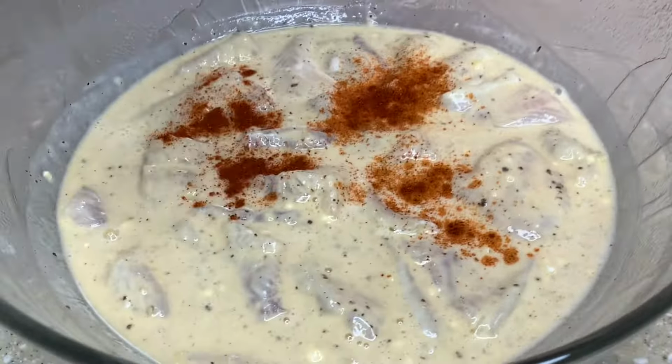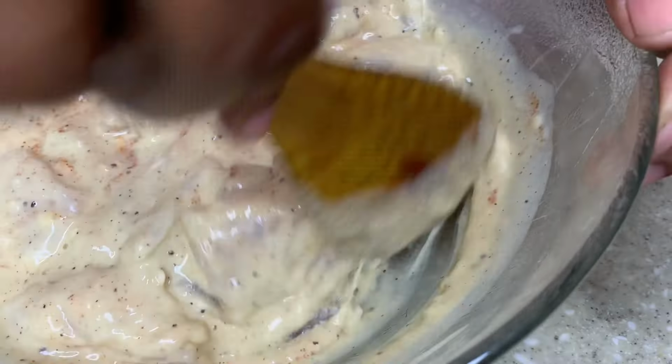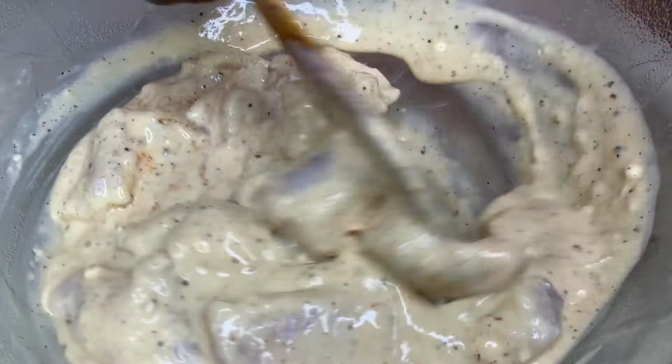A little paprika, about a teaspoon. Paprika is just to give it a nice pretty golden brown color, you know. Yeah, and after we put a lot, I'm saying, you know, you can't use too much paprika.